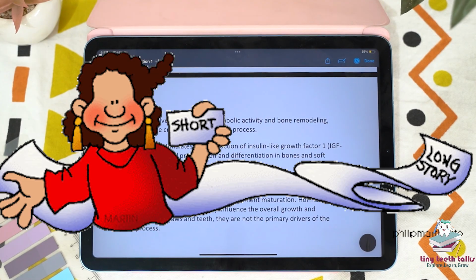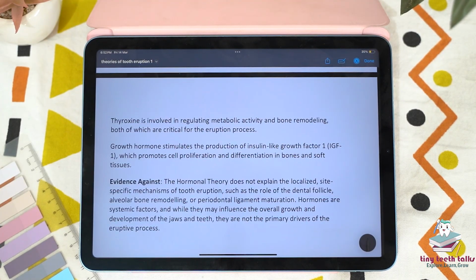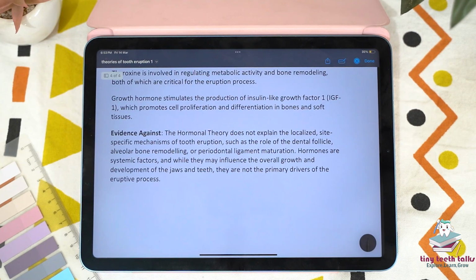So summary till now, root elongation theory suggests the deposition of the dentin and cementum initiate root elongation, which cause the resorption of alveolar bone above and deposition below, and stretches the periodontal ligament that cause the eruptive force, which pushes the tooth into the oral cavity. Pulpal constriction theory, that is the growth of the root dentin, which cause the constriction of the pulpal chamber, generate the internal pressure, and the pressure interacts with the periapical and alveolar bone, which facilitates the tooth eruption.